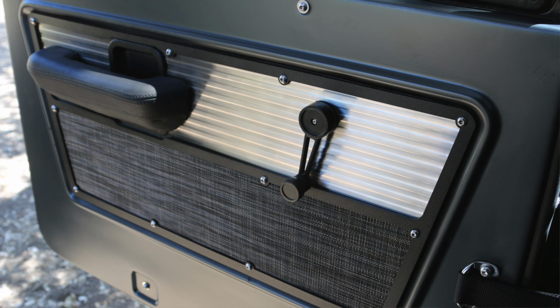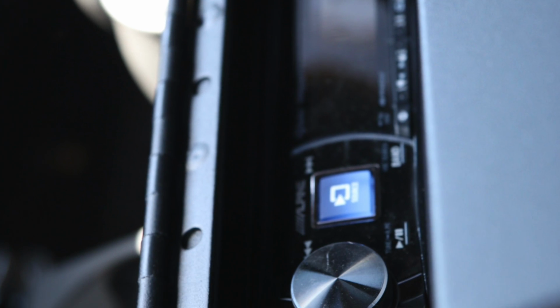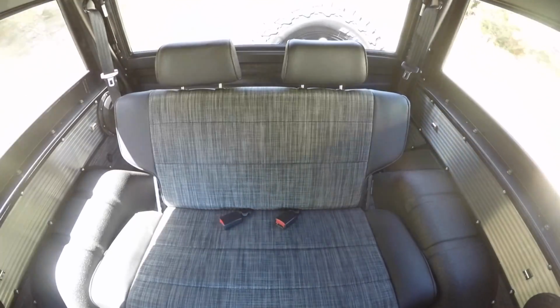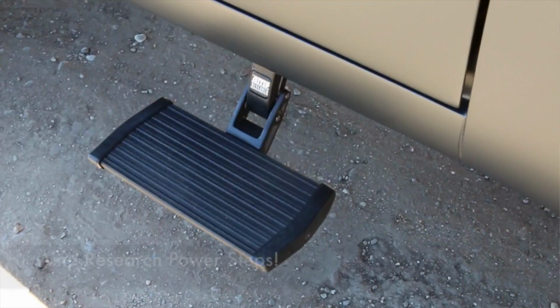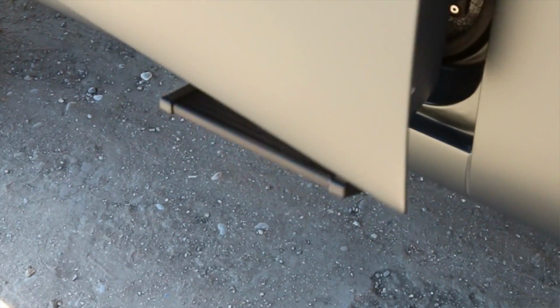We're running manual windows, power door locks, with a full audio package using components from JL Audio, Focal, and Alpine for the head unit, and that has an iPhone link. Also comes with Bluetooth, but I don't know, it's not so great, so we don't even tell people they're getting it, so they can't complain when it doesn't work so good. It's just hard in these vintage bodies, even with the copious amounts of Dynamat and insulation that we do, to really get it quiet enough for those systems to work efficiently.